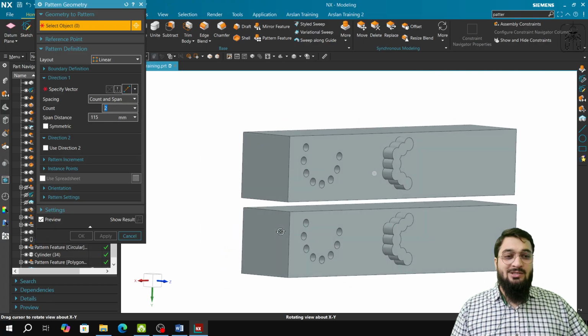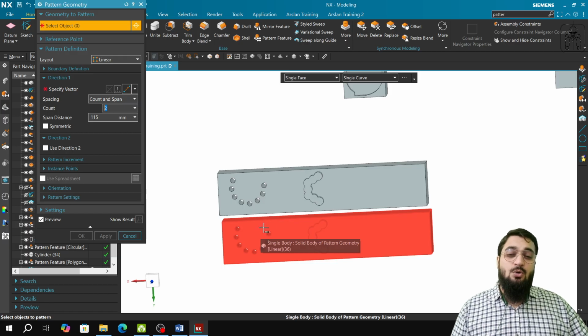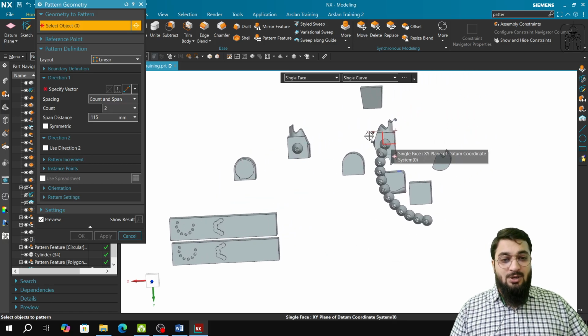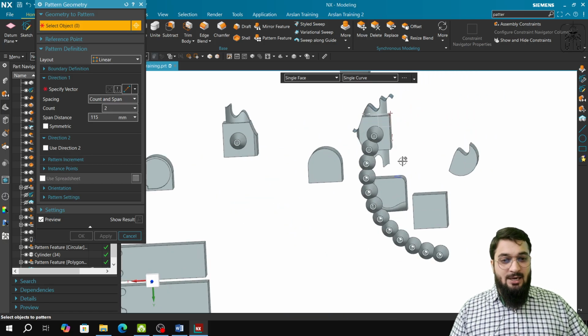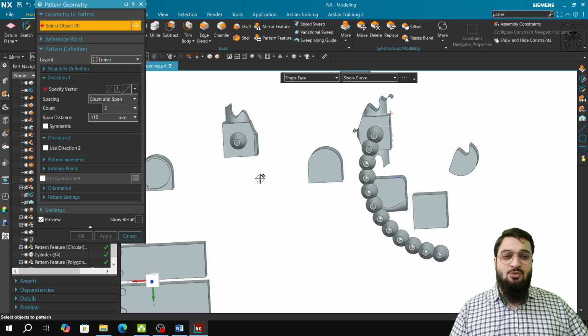So now you understand that pattern geometry allows you to pattern that whole geometry along with all of its features in totality, just like we patterned this particular thing over here. And pattern feature allows you to specify which particular feature you want to pattern only, for example one face, two faces, one edge blend, two edge blends, or the whole geometry.